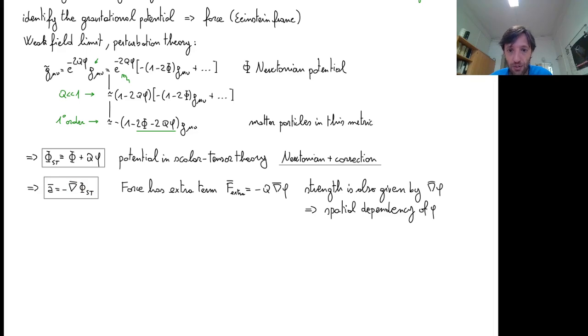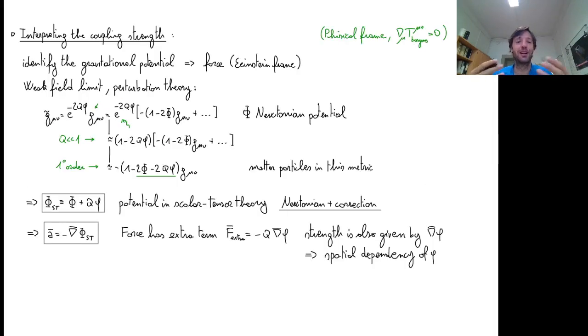So if we plug now this potential into here, we are going to have a force which is the standard Newtonian one plus a force that is associated to the coupling term, which is this extra force. That's the fifth force that we were talking about, which is due to the coupling between the field phi and matter. Okay? So that's a more practical way of looking at this coupling term, this coupling between Q and phi, with respect to a force.